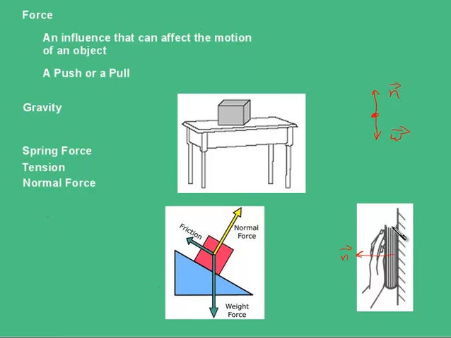Later on we'll look at a problem that involves a situation like this, and we'll see that you also have friction acting up, and there's a weight acting down. And of course there is the force exerted by the hand on the book, which acts to the right. So notice these two forces will be equal in magnitude, but they are not the same force. This is the force that the hand exerts on the book. This is the force that the wall exerts on the book.